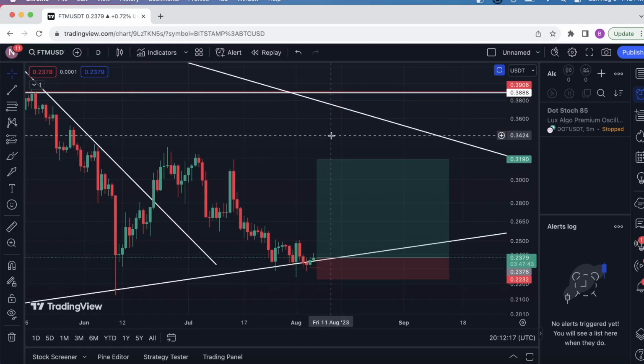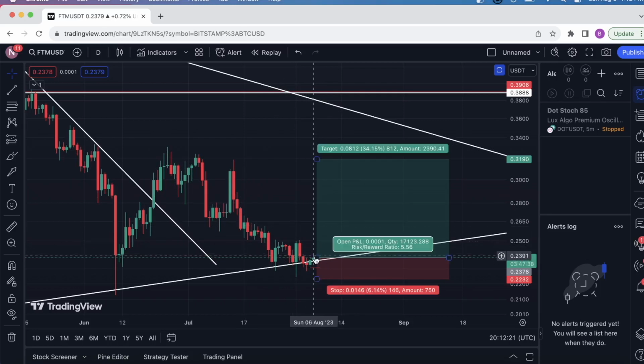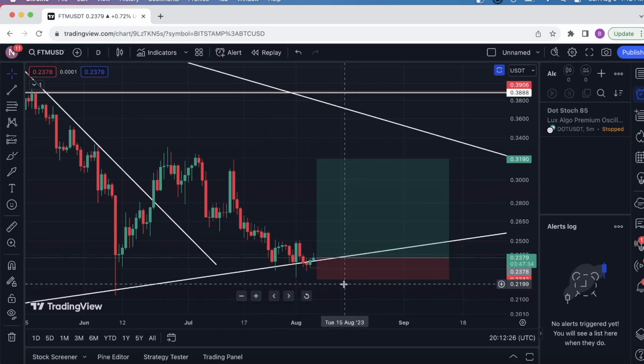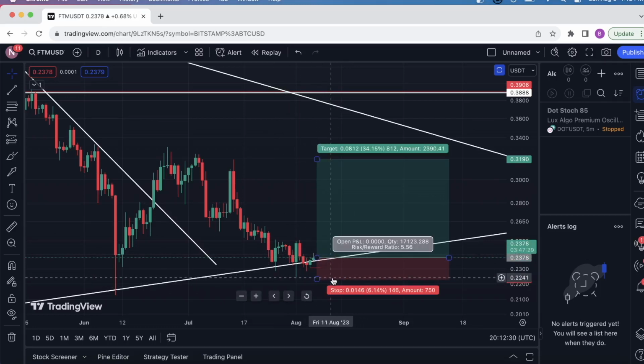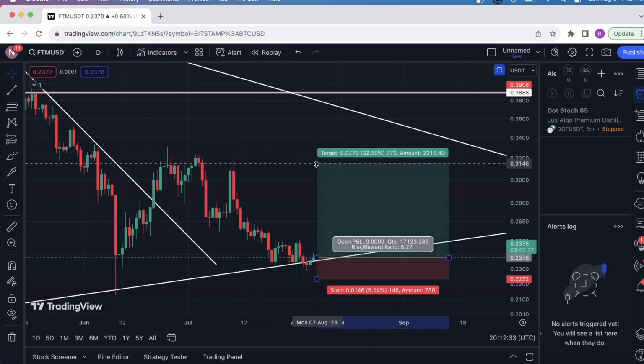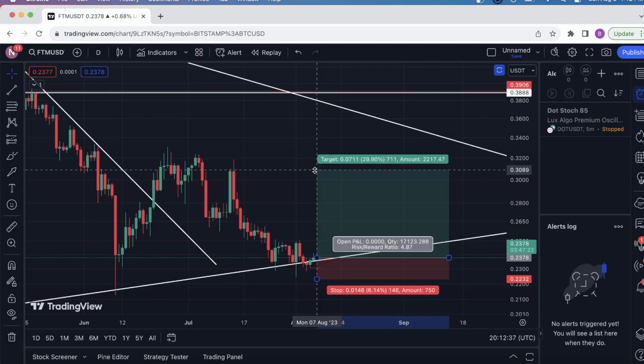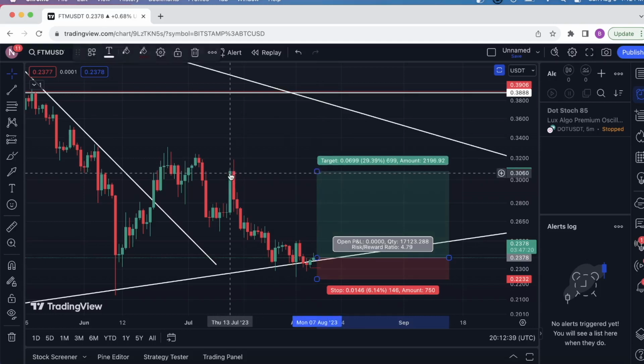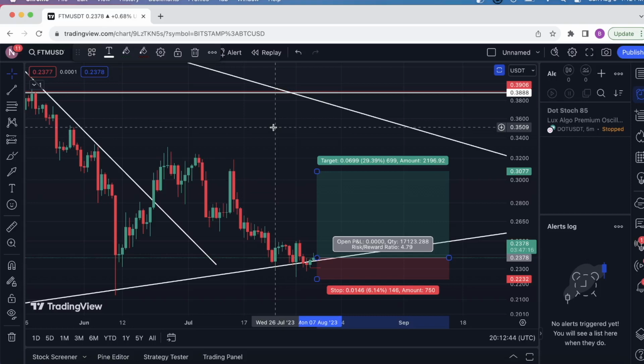So the question is, where would you place your stop loss and where would you put your take profit? I just marked this out. If one was to enter a long right here, this is the daily time frame, you kind of have to place your stop loss below this wick right here. And then the take profit, conservatively, I would put it just around this cluster right here, at the top of these two candle bodies. That would give me a risk reward ratio of 1 to 4.79. So for every $1 I risk, I could potentially get almost $5.